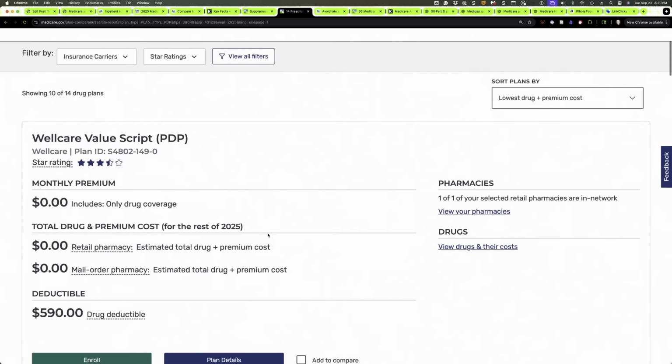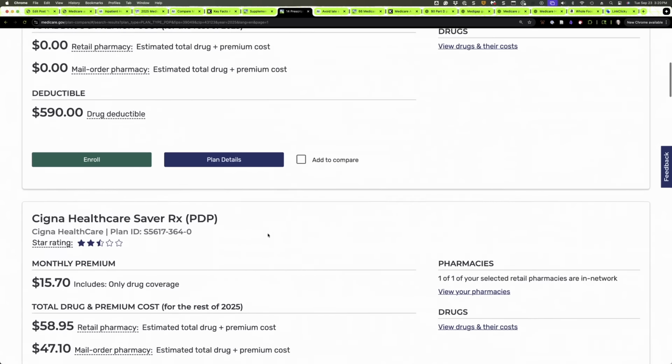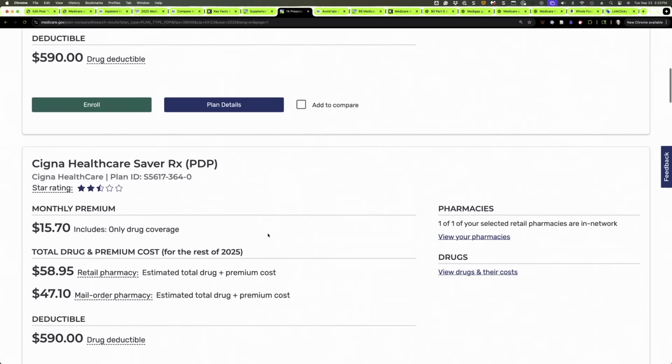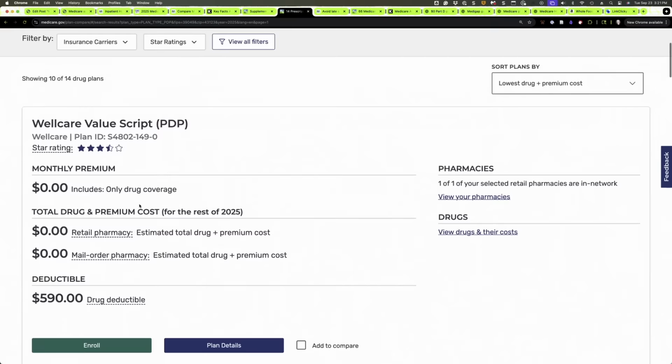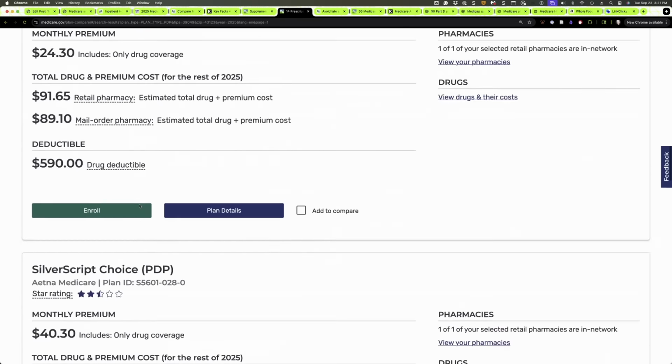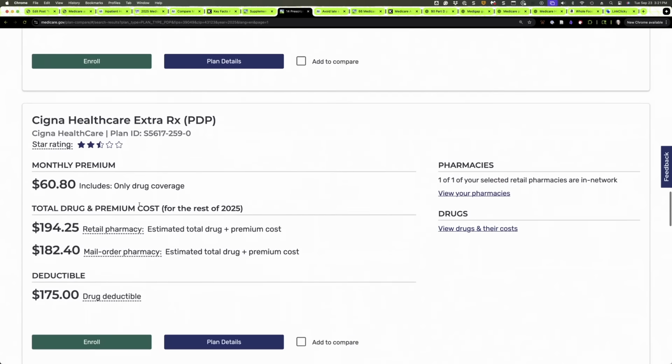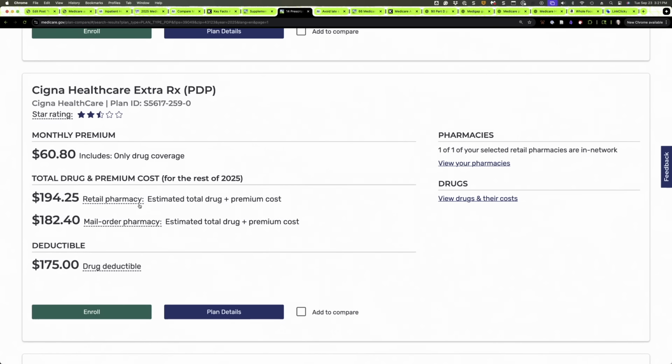Some of them are actually zero premium, but of course they have deductibles, and you can see there are a lot of different options. One of the things you'll notice is the star rating, and that's something that Medicare does to give you an assessment of the plan compared to other plans. And you can put some emphasis on the star rating, but again, you want to focus on, does it cover the drugs that you need? And of course, what's going to be your total cost, not just the monthly premium. As you can see, there are a lot of options, and so you need to think through this carefully so you can get the options that are best for you.